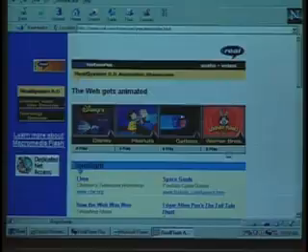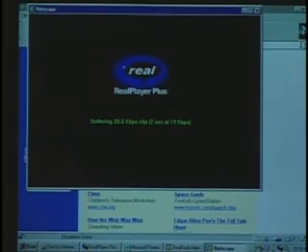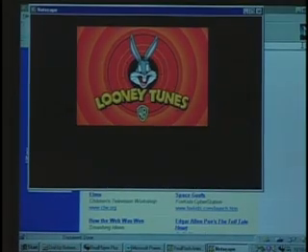So let's take a look at one of these. We're going to look at Looney Tunes here from Warner Brothers. So we're actually dialed in on a 28.8 modem right now, so it's all very, very real. So a kid could go online now and watch a cartoon in the same way the kid might have watched the cartoon on the TV station. Well, you can judge for yourself.